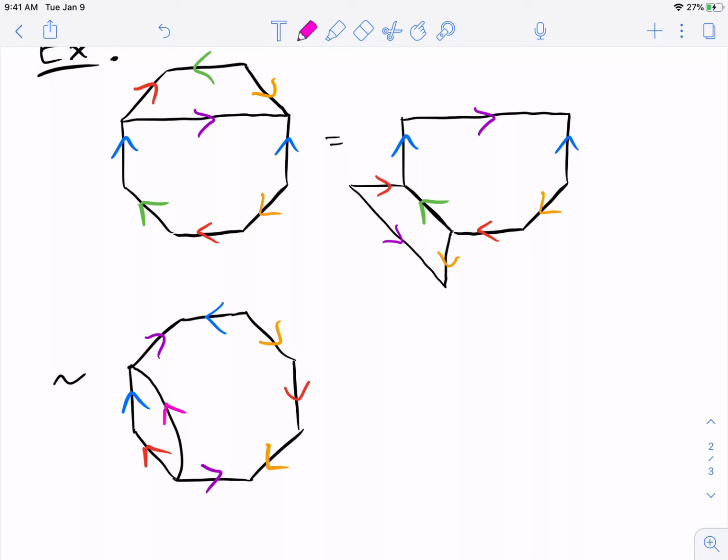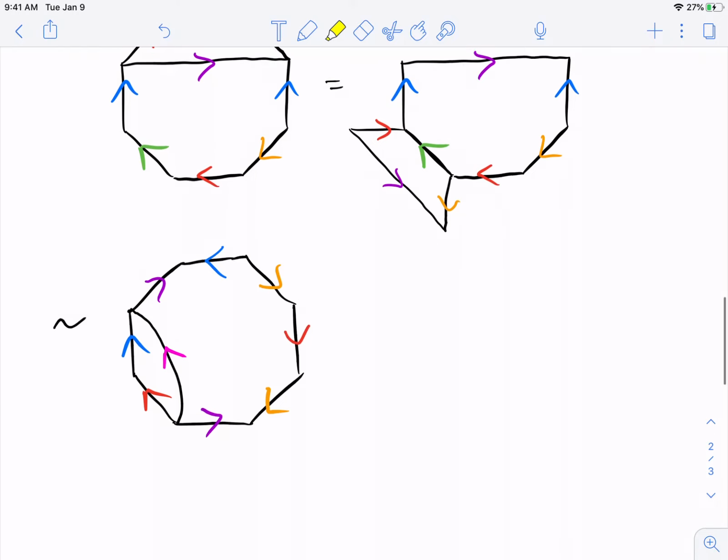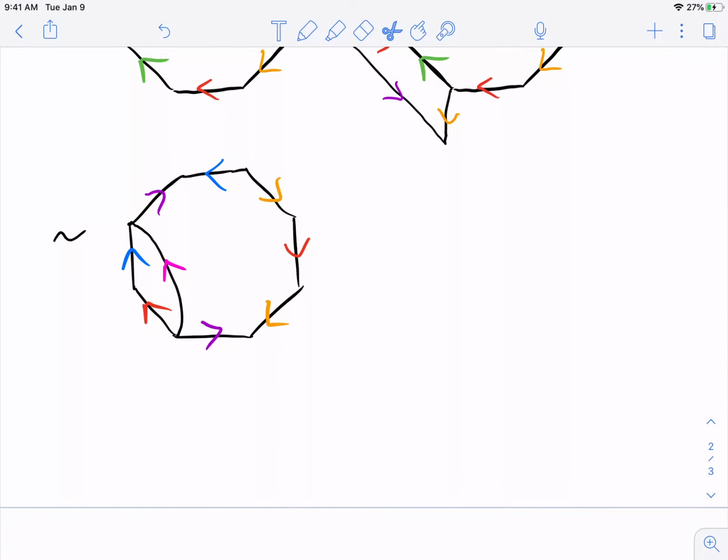torus, but the purples aren't, because I have this other edge that's kind of in the way. And so I'm going to cut so that I can glue the purples together. So I either have to go from the tail of one purple to the tail of the other, or from the head of one purple to the head of the other. I'm going from tail to tail.